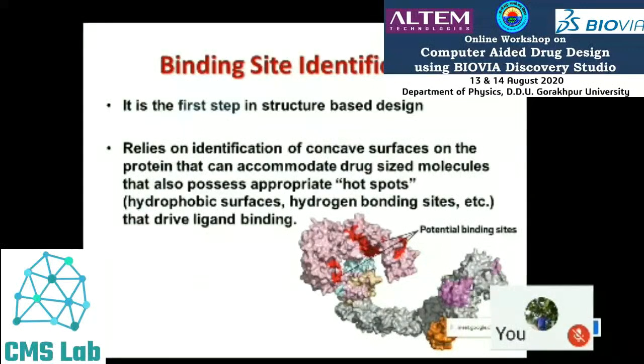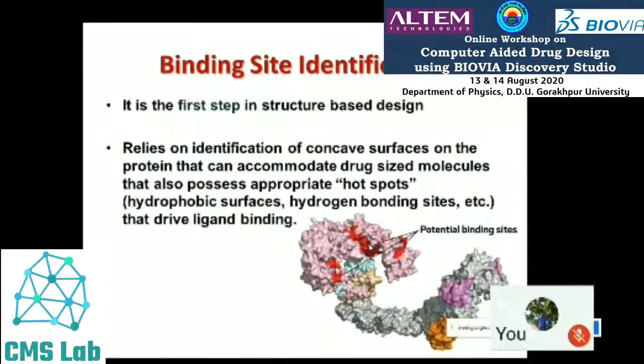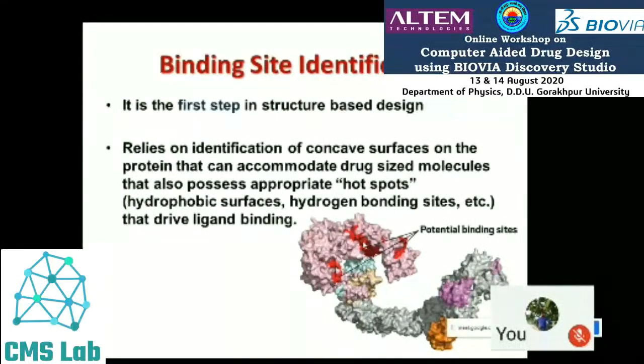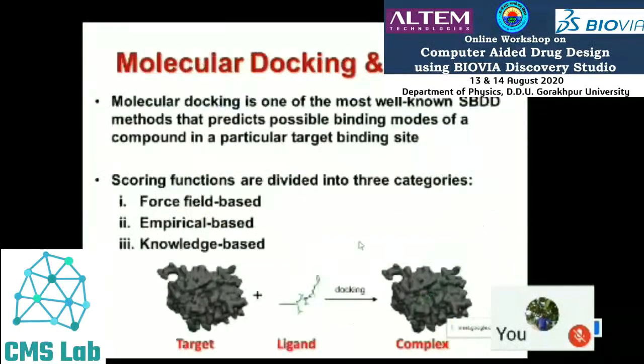If you see in the figure here, there are multiple potential binding sites, so we need to rank these binding sites and decide which is active. If there are already known ligands, then our job is easy. If there is not much information about the binding site, then you need to validate it using these features. And if you know the binding site in structure-based drug design, then you need to do docking and scoring.